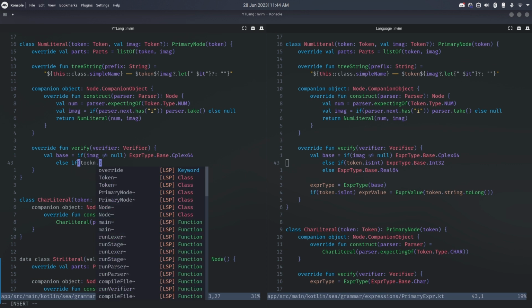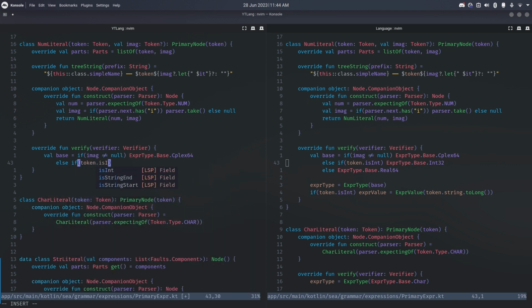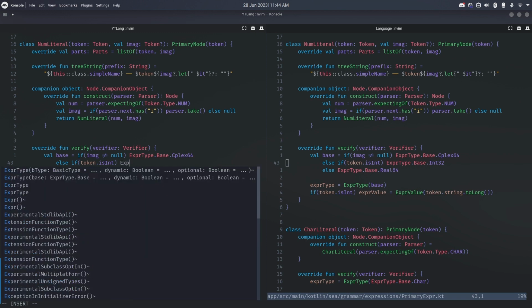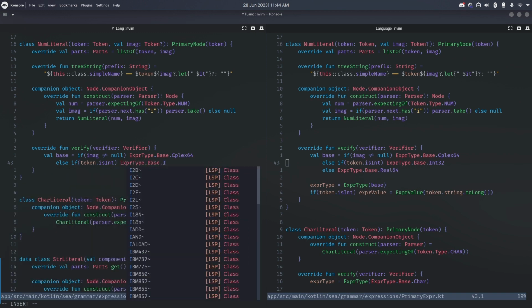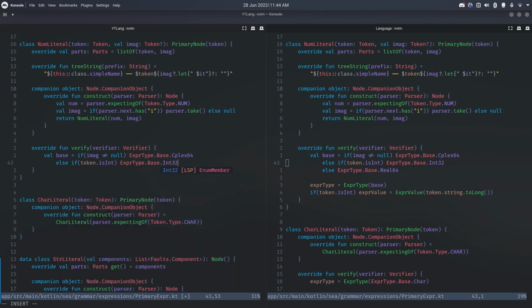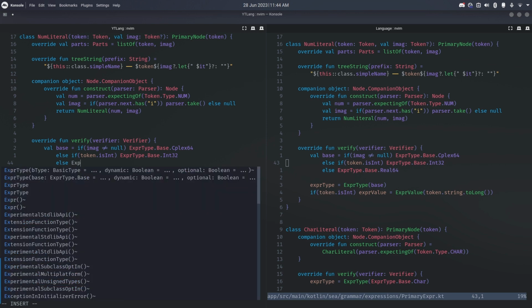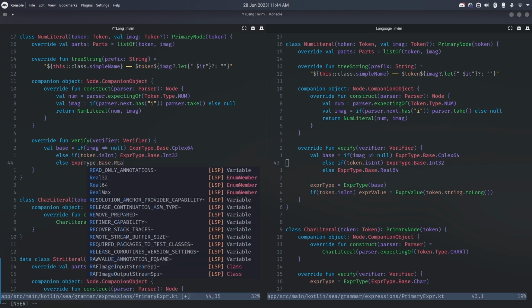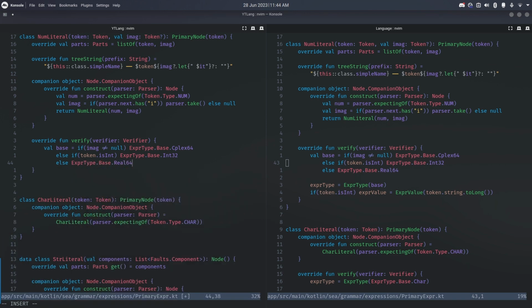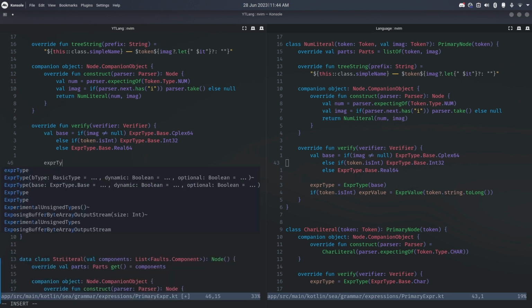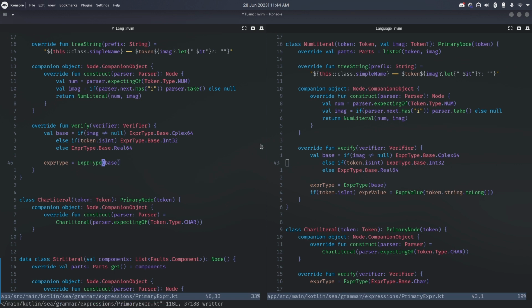Otherwise, if the token is an integer, meaning it's not imaginary, it's real but an integer, then it's just an integer, and I'm choosing the default integer type to be int32. Otherwise, it's just a real number, which by default is a Real64. And we can just set our expression type to a new expression type using this base. And that's it.